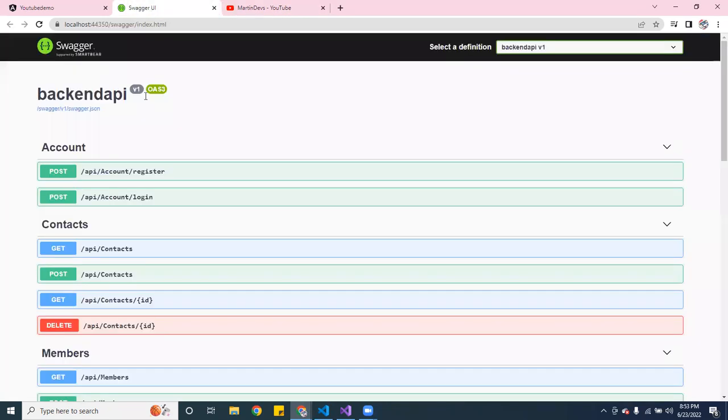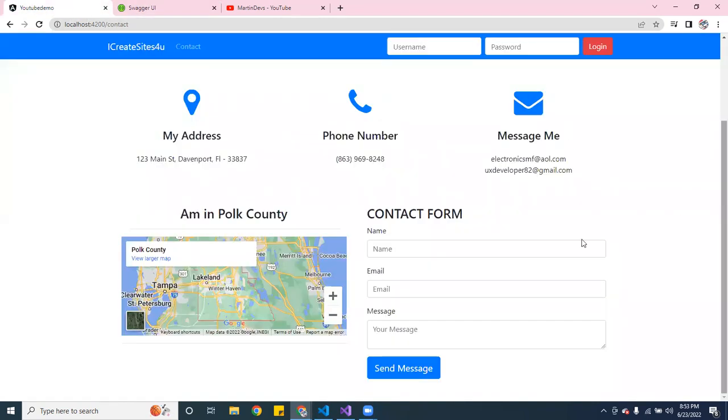So this is the back end. In the previous video, we tested it works. So that's how we're going to know that it's working. We want to get to this point here. We want to be able to send in a message. You can put your name, email, and of course the message. So this is what we're going to work on today. So let's start working on it.